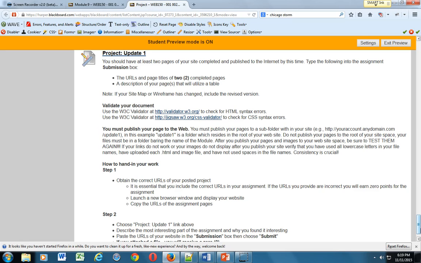And so all I want you to do here was simply think about what pages might use them, and then tell me about that. Okay? And of course, if your sitemap or wireframe has changed, please include links to those so I can see the updates. Some of you had some feedback in the sitemaps and the wireframes, and so I'm assuming that the feedback that indicated that there should be some changes made, that you've made those changes, and then you would upload them so I can take a look. I do not grade them. I simply want to look at them, right? Because I'll be reviewing them once you submit your project. I'll now review all the steps, all the milestones, and see if we're still on track.